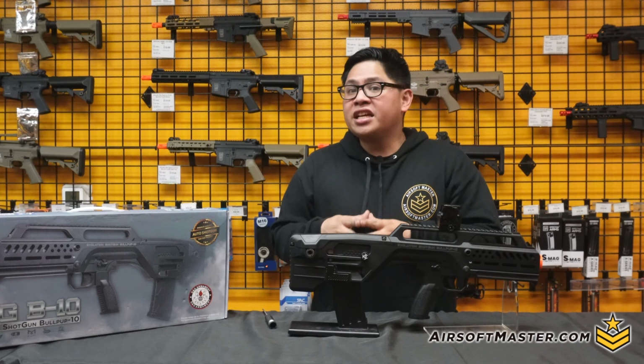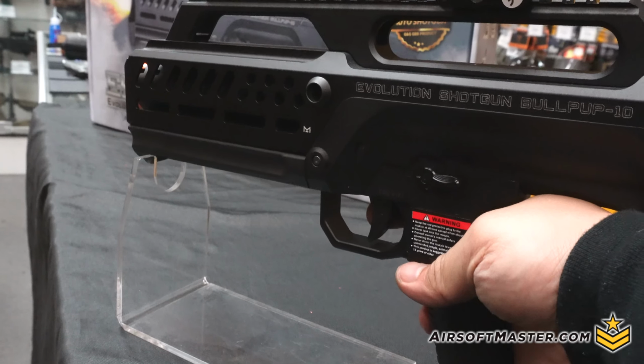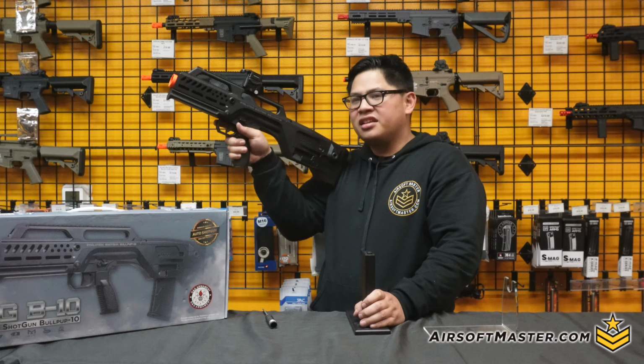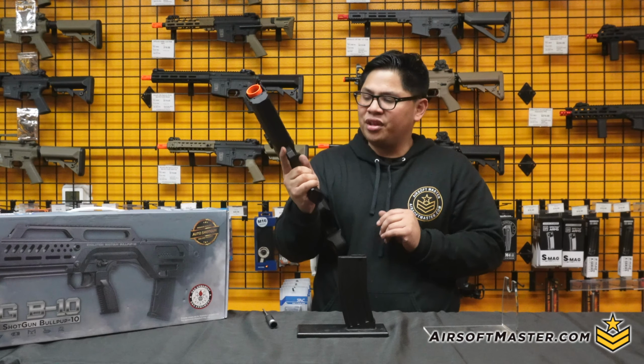Now when it comes to the ESG shotgun, for safety you still have the ambidextrous selector switch. We're able to pick from safe to the 5-shot and then a 10-shot system, just in case you need that security of 10 rounds in there. Again, it's a pretty nice system though.